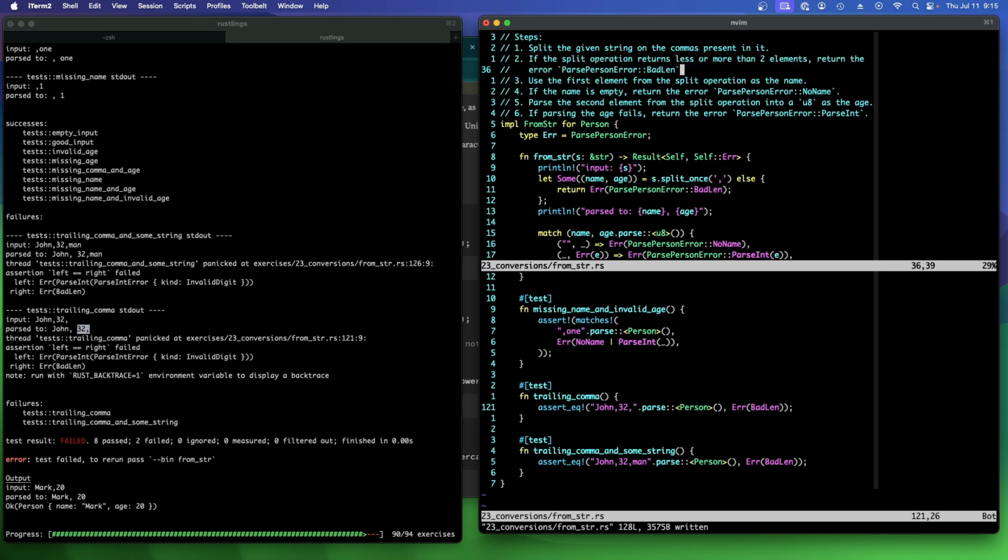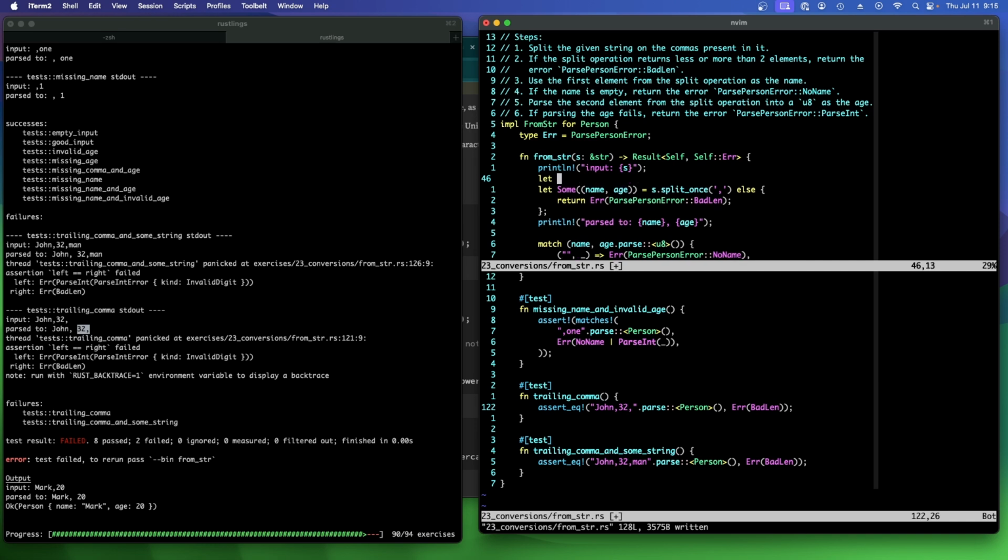Okay. So we can't use split_once. But what we can do is say let values equals s.split comma collect. Yeah, now it's a Vec of str, and we can just say if values.len is not equal to 2, then it's bad len.